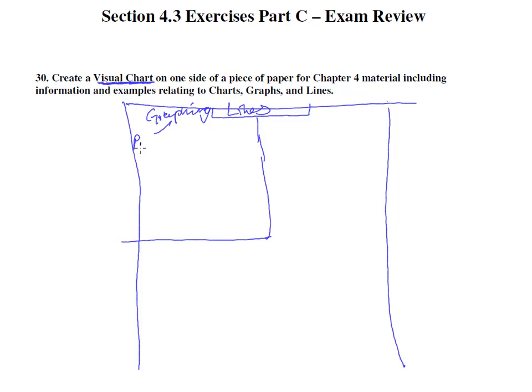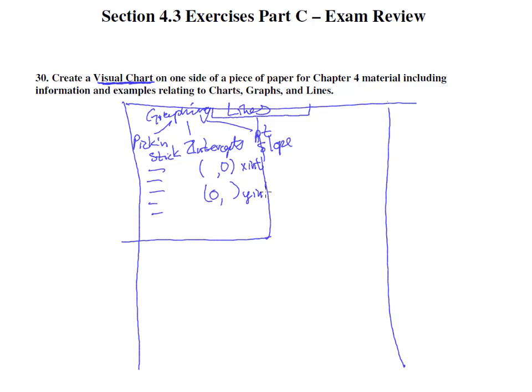You can graph by, don't forget, pick and stick, or you can graph by intercepts, or you can graph based on finding one point and a slope. Yeah, you can do any of these three. So you should have examples of these down here. Intercepts. Now an x-intercept is done by sticking 0 in for y, and a y-intercept happens when x is 0. So yeah, you should have a whole section of the graphing and how to pull it out of an equation.